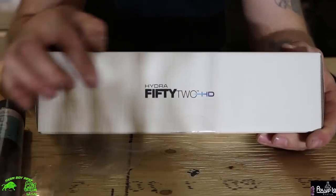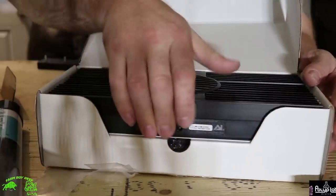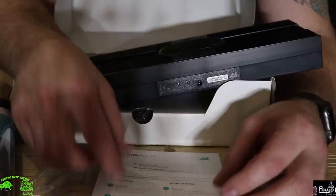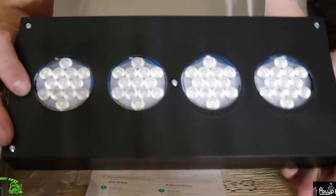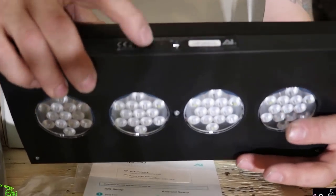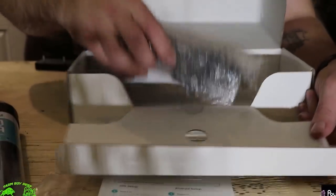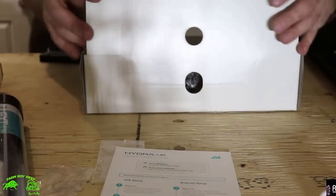I just want to bring you guys up close so you can see the Hydra 52s here. What comes in the box is beautiful black — my favorite color. It comes with the instructions as well. Look at that — isn't that beautiful? We've got the vent fan on the top, all the pucks with all the 52 LEDs, and the power supply right here. This is the light so you can sync them up. You got your power supply and two mounting screws — that's all that comes in those boxes.